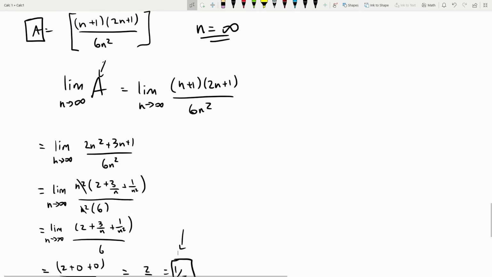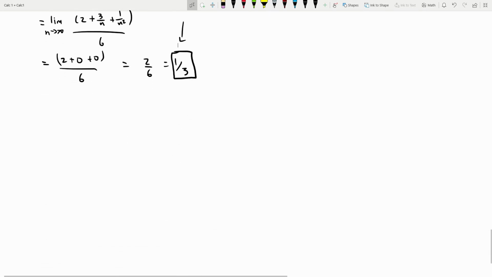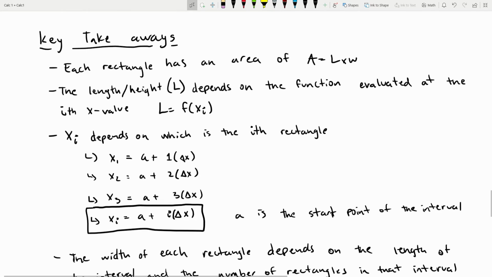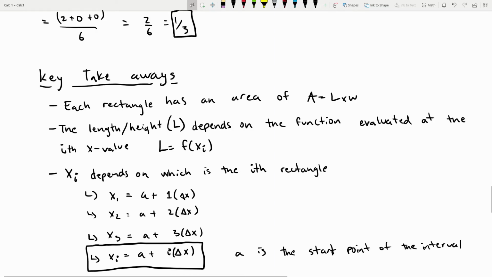Obviously, this whole integral calculus is all about calculating the areas under a curve, and we're not going to be doing this entire process of figuring out the length and width and then adding it all up together and writing out all of these limits and stuff. That would be too long of a process. So I'm going to go ahead right now, write the key takeaways, and then we're going to figure out a way how we can kind of reduce this. So here's a list of all the key takeaways from this entire method of figuring out the area.